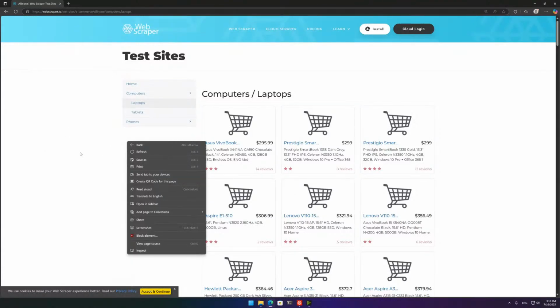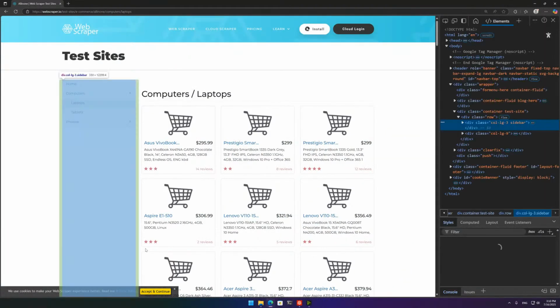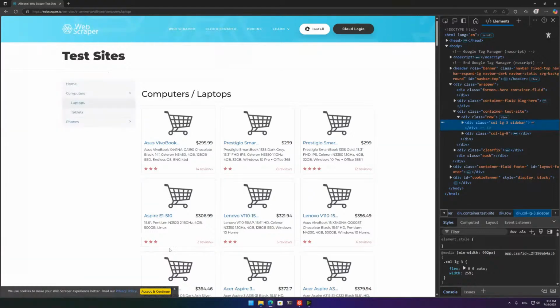I right click anywhere on the web page and I select inspect. Again, depending on the web browser you use, this might be called inspect elements or web inspector or something else, but it's pretty much the same idea. If you're using a different browser and you can't find it, feel free to leave a comment in the chat, and I'll try to help you out with that.